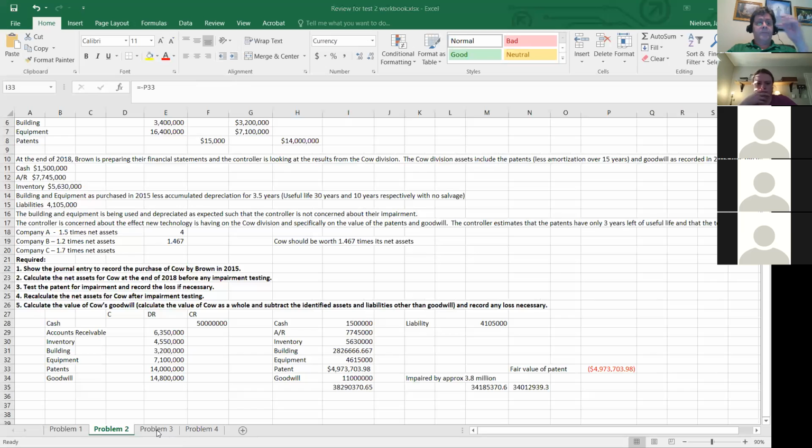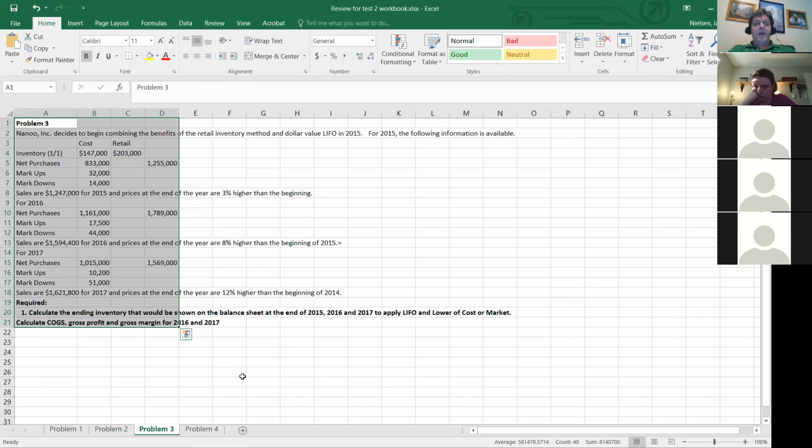All right, but you got a chance to review the idea of impairment and redoing a balance sheet. And of course, we made it easy because I didn't give you any equity, so you just made equity or net assets be the difference between the assets and liabilities, right? So that makes balancing the balance sheet not the main focus. All right, problem 3.